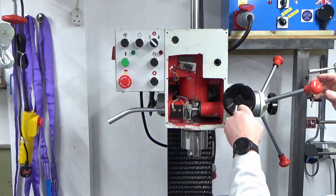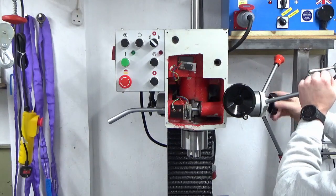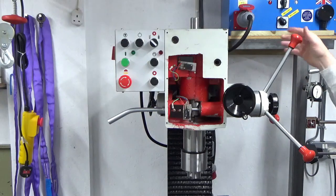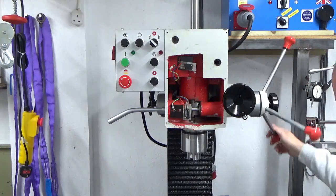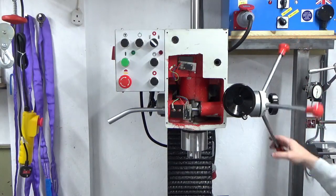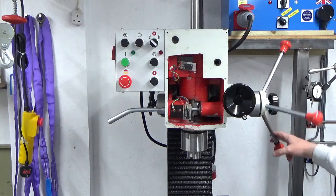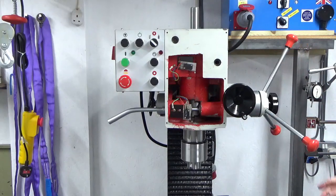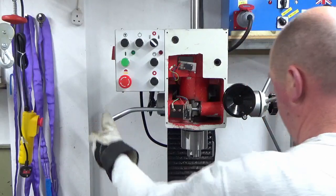Well, it's not dropping under its own weight, that's a good start. Oh, that's because I've got the fine feed engaged, that's why. Still not dropping under its own weight. Well, there's a bit of return there, so now that's telling me that it's at one end of the spring. It's nowhere near because it's letting it drop. So we do need a bit more. So let's put that right up to the top. Just lock that back up.